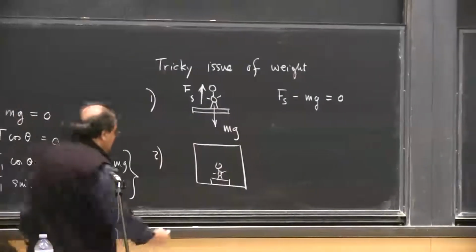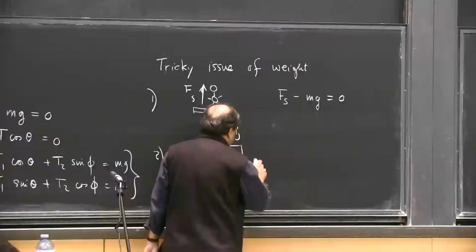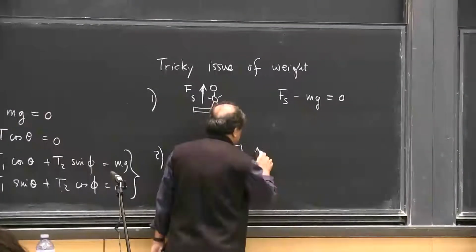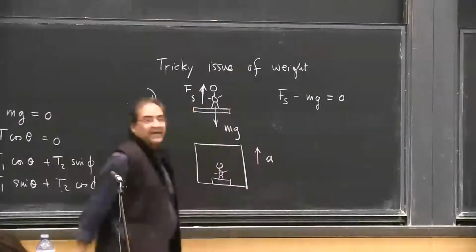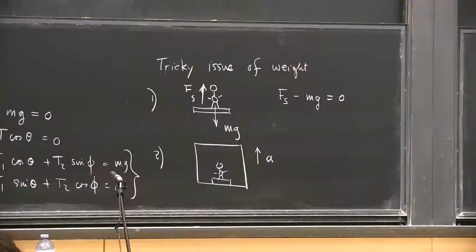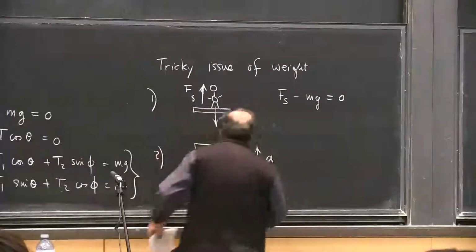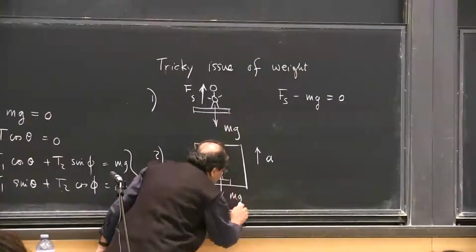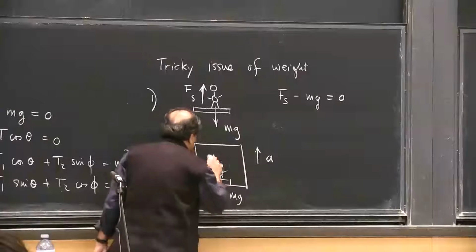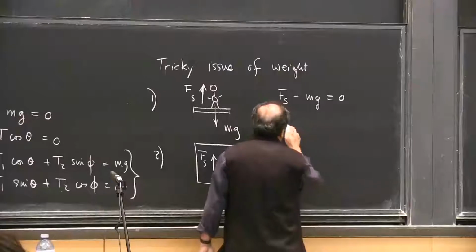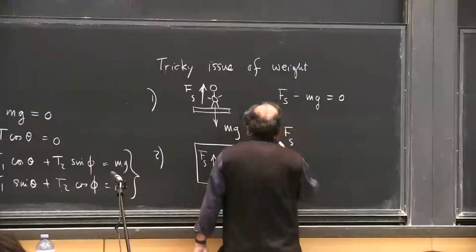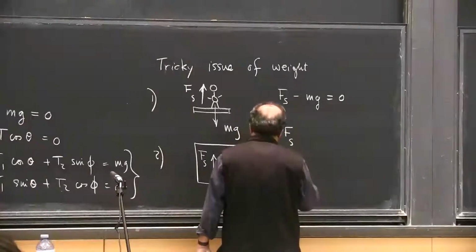Okay? And let us say the elevator is going up. And let us say as it's going up, it's accelerating at some a. So imagine what it is. Your bathroom scale, you in an elevator accelerating up. Very simple. Happens all the time. So now you see, you have mg, and your bathroom scale will do you a favor and return you Fs. So now the situation is interesting because I have Fs upward. So I will put Fs first as positive because eventually the thing is going up.